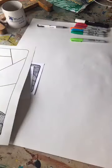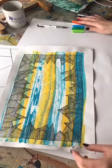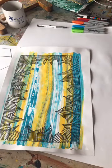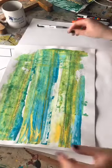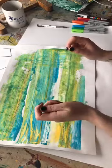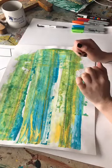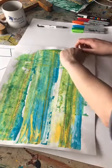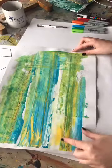And then the next one I wanted to show you, just briefly, was some abstract painting that I've been doing, which looked like this originally. So this is just something that I did with a piece of card. And all you do is put two or three different colours, blobs of acrylic paint, poster paint across your piece of card, and all you're doing is just dragging it down the paper two or three times and you get this really lovely effect.